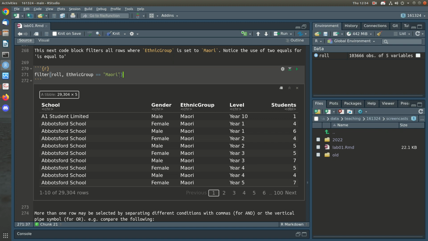And you'll see that this is consistent across the tidyverse in general and dplyr in particular, in that all of the functions are set up the same way. So you've got some verb which describes what the function does, which is the name of the function.